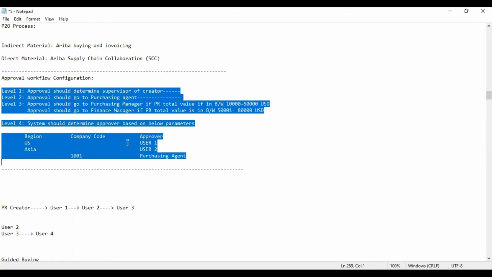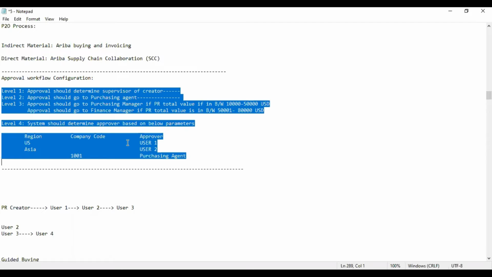If you see SAP MM, we have some limitations in configuring the workflow. What are the limitations? Basically, in SAP MM we can configure the release code only up to 8. That means we can configure the release level up to 8 only. If you want to extend the release level, we can't do that. We can only configure up to release 8 itself. This is a kind of challenge that is there in SAP MM.